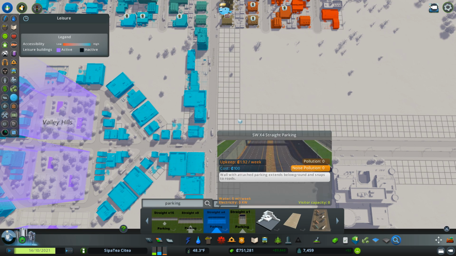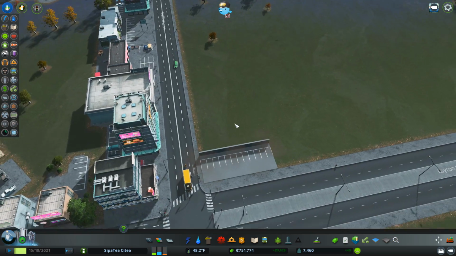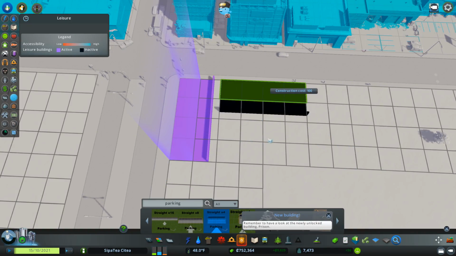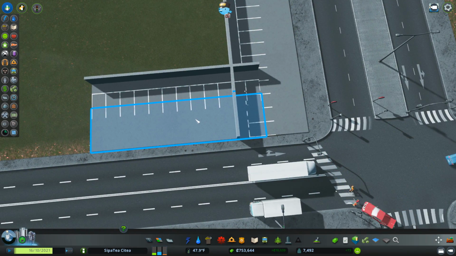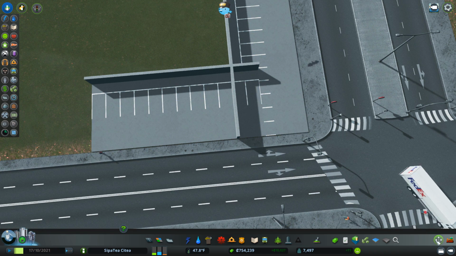There's this road parking, which is quite cool. If we put some of that along the side here, and it's got a little wall along the back. So, could you add those this way? No, you can't. What about... Oh, it sort of overlaps. How does that work? Yeah, it doesn't like that, does it? No, it doesn't like that. Well, that's fine.